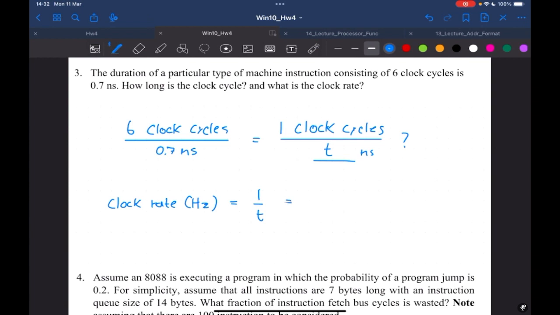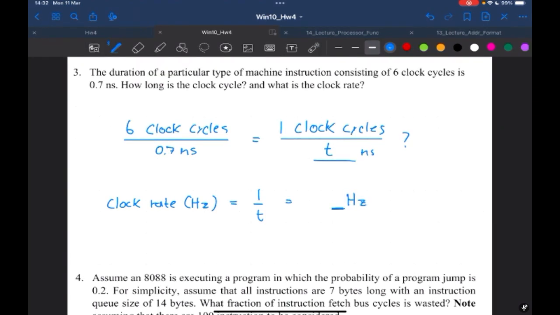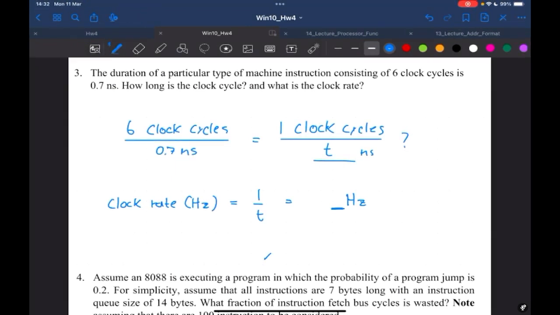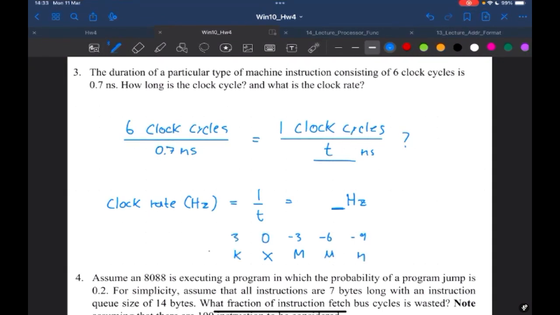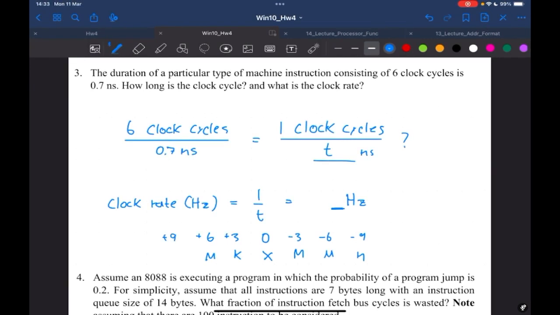And the unit will be hertz, right? But the unit here will be kilo, milli, micro, nano. You have to figure that out. I'll give a hint. It's basically milli. If we go backwards, negative 3, negative 6, negative 9. This would be micro and this would be nano. This would be 0. This would be 3. This would be kilo, and this would be mega, right? And this one would be giga, right? So you can figure out which unit you have to use to put in there, right?